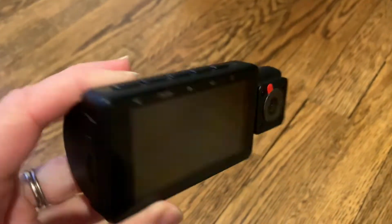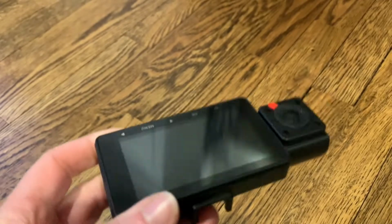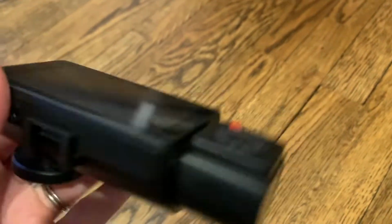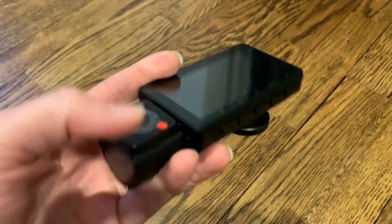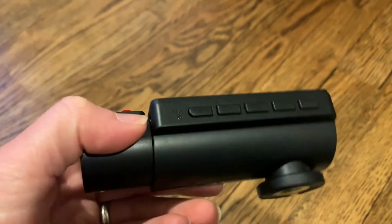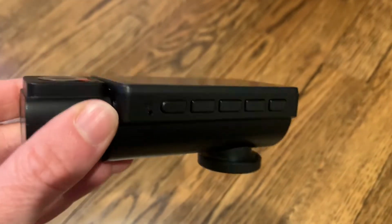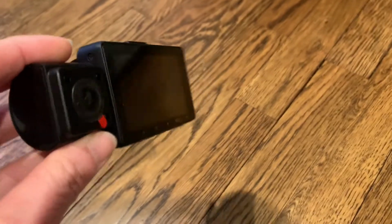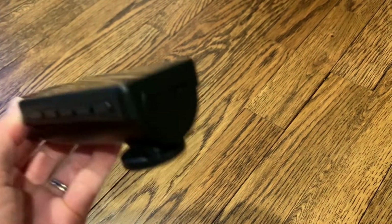So as you could see, the camera worked really well. It had the three different camera angles, the inside camera, the forward-facing camera, and the rear camera. It was very easy to set up. It had a nice long cord for that rear camera that stretched all the way across an SUV. It had pretty clear sound that you could hear what was going on inside the car, so you could keep track of that. And everything was recorded on a SD card.